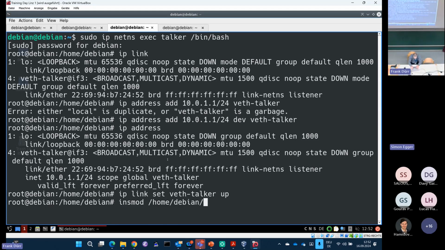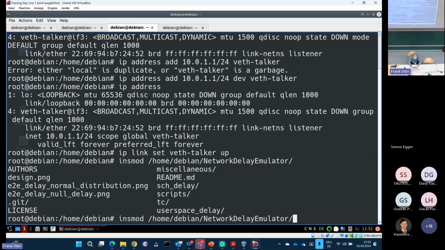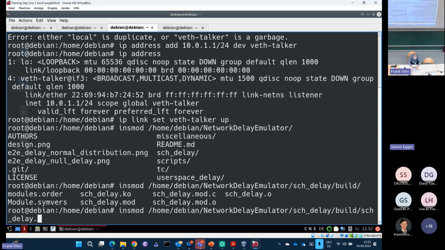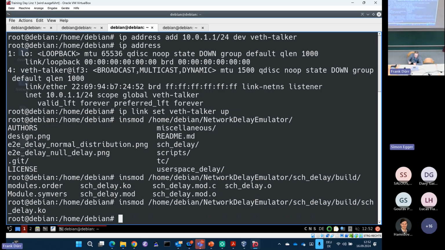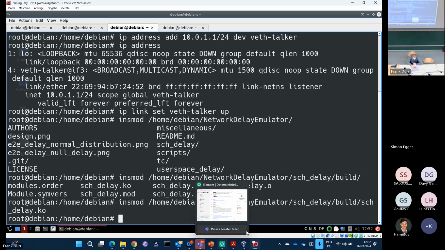Home, Debian, network delay emulator, build, and then it's schedule delay.ko. So that's the command, loading the kernel module. If you have never loaded a kernel module, very good. But if you want to do it manually, that's the way it's done. insmod is inserting a module. rmmod removes the module. So now the module is loaded. That's good.